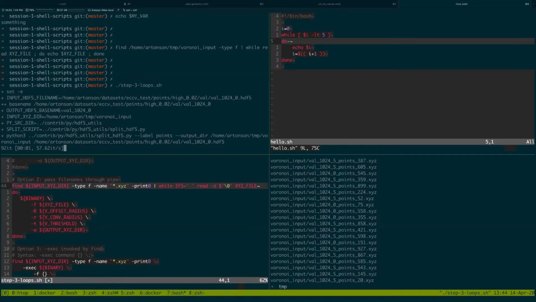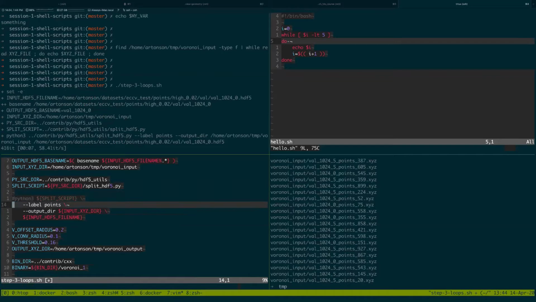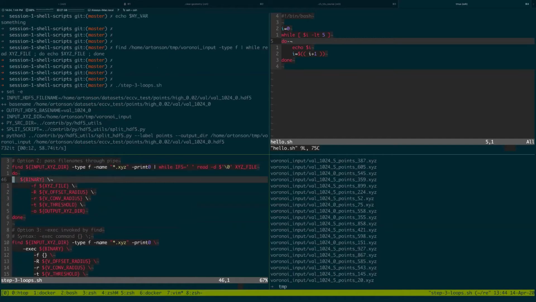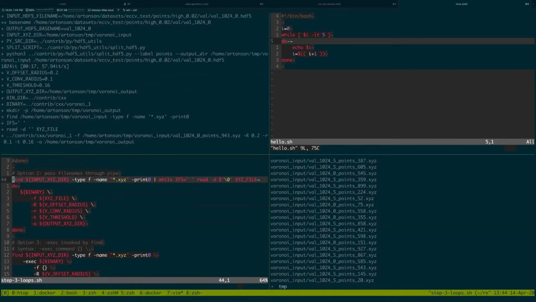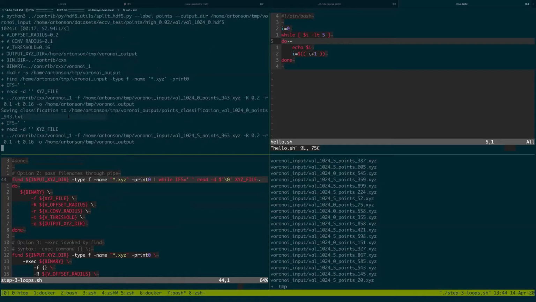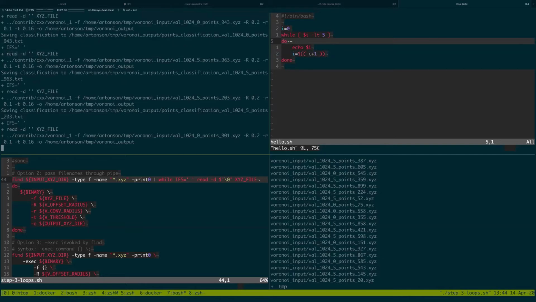For the next parts, I will comment out the splits here, so we don't wait for it like this. So we don't run the split over and over again. It's silly. But then what's going on is it executes the find, but then it pipes what it has encountered into the standard output, and it's read by this read -d command.